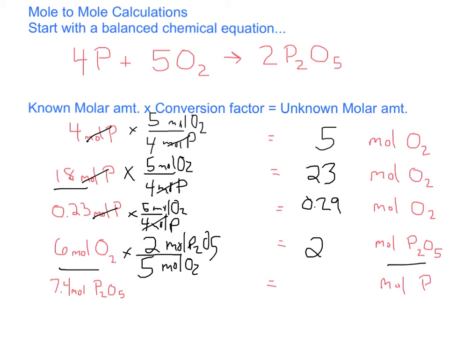All right, last one. Now we have the product, 7.4 moles of P2O5. Again, have to set up our conversion. And the question's asking us how many moles of phosphorus do you need to make that much? To get there, yeah. In any kind of chemical process, be it industrial or at the high school level, if you're trying to get to a certain end point, you have to be able to calculate backwards to the starting point. So here we go again. It'll be 2 moles of P2O5 at the bottom, and then what do we want, phosphorus? 4 goes on the top.